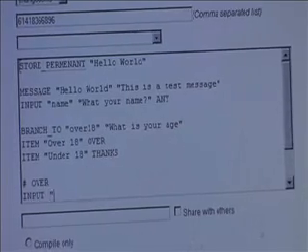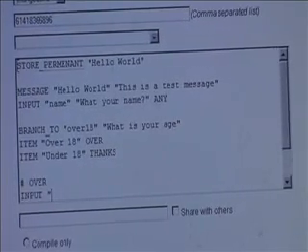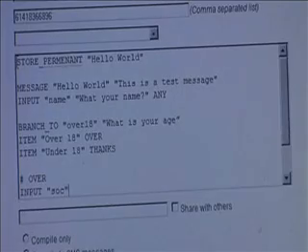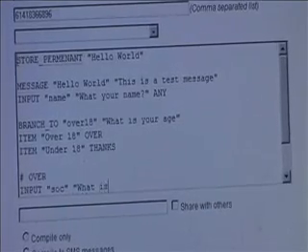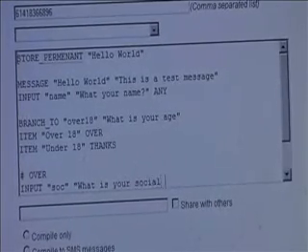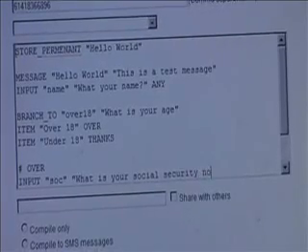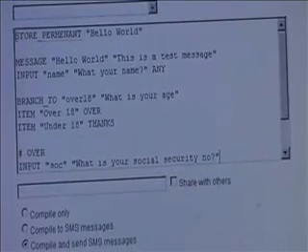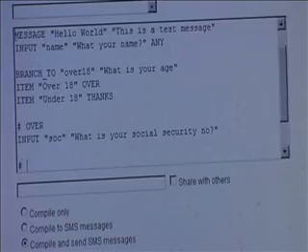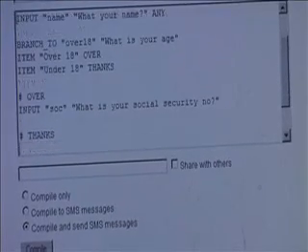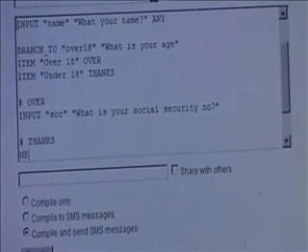So if they're over, we want to ask them what their social security number is. And then we just want to thank them for taking part in this demo.